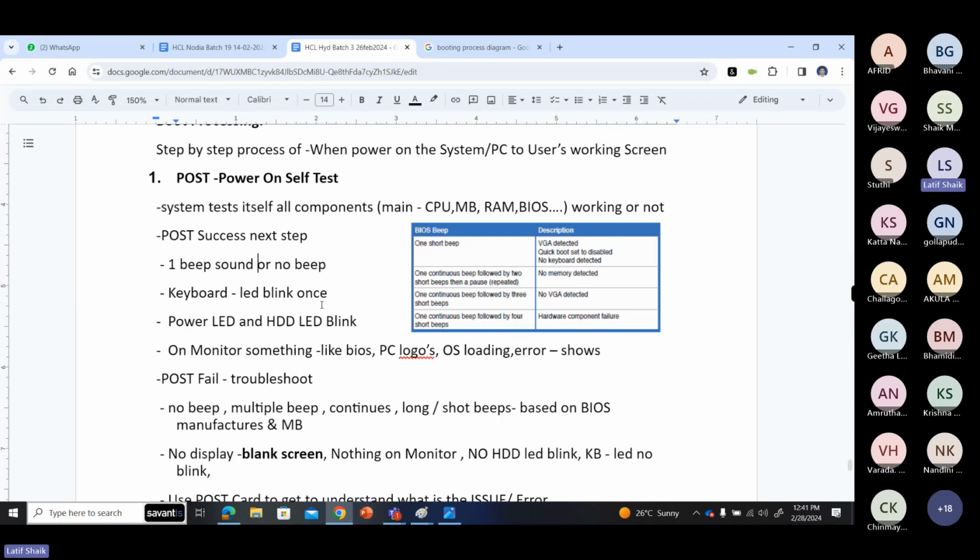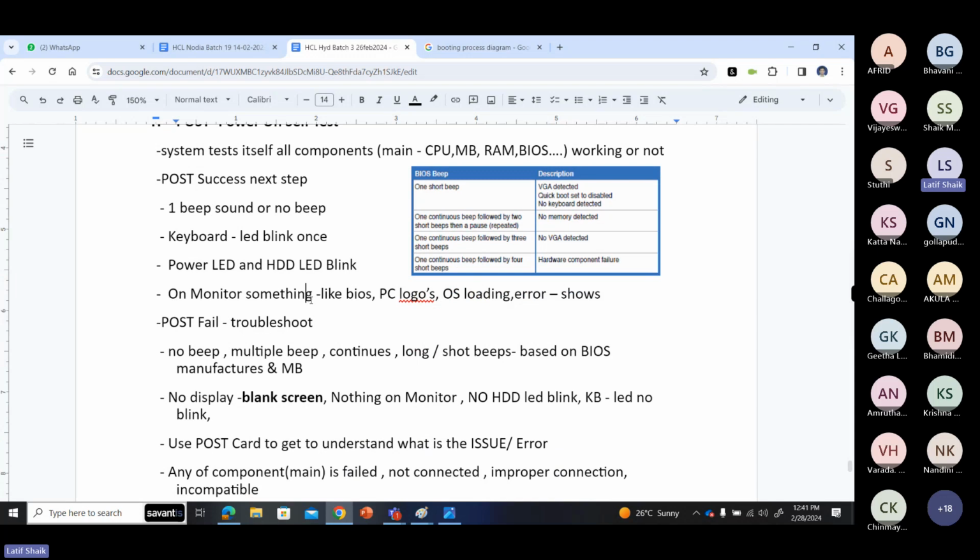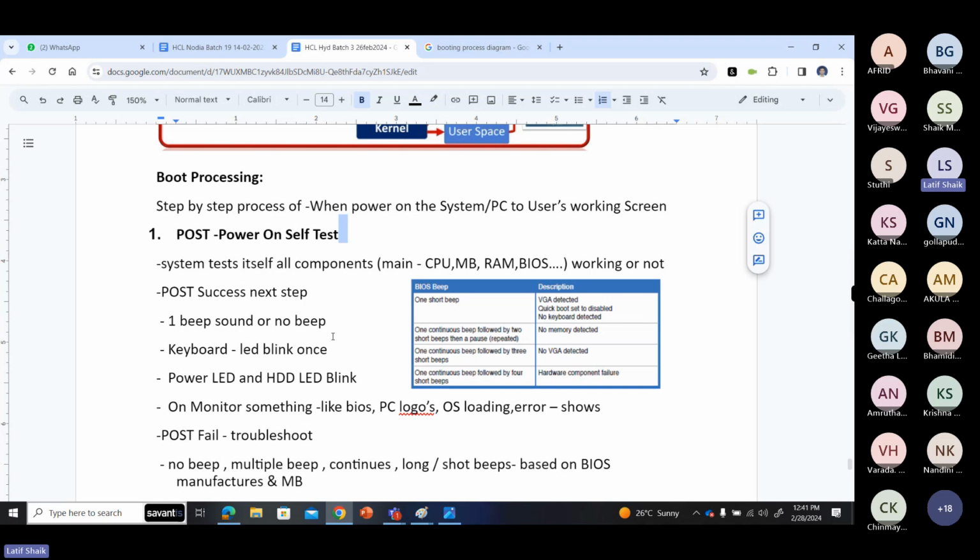You can also see the keyboard LED blinking, and the power LED and hard disk LED blinking. You can also see something on your monitor, like a PC logo or BIOS logo, some loading, operating system loading kind of stuff. Okay. So the first thing is the power on self test.